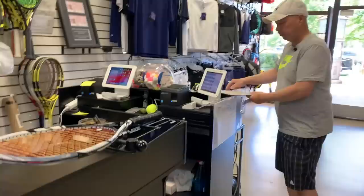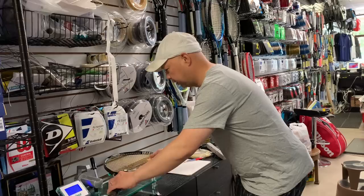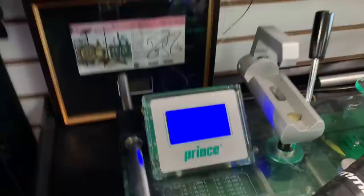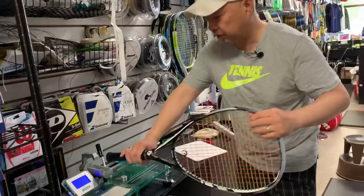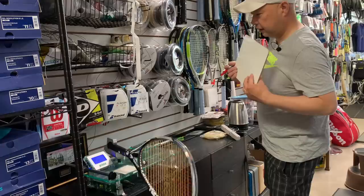Pretty head-heavy at 390. Let's go to the scale — I can feel this weight, it's crazy. Placing it on the scale reads 296 grams with the dampener on there. Now let's check the swing weight — this is going to be a big number. The swing weight is 394.